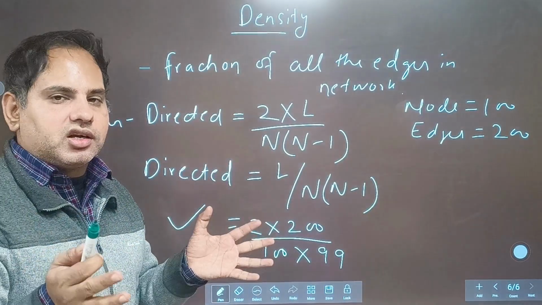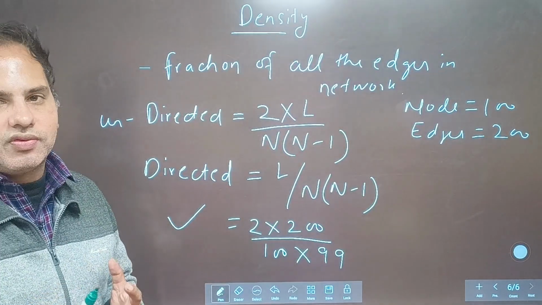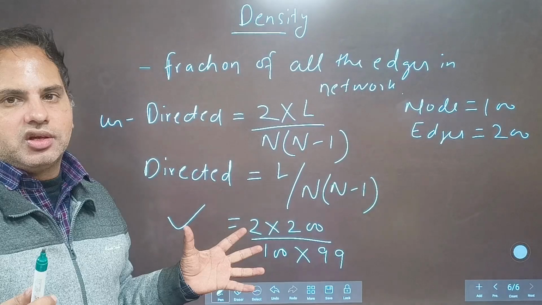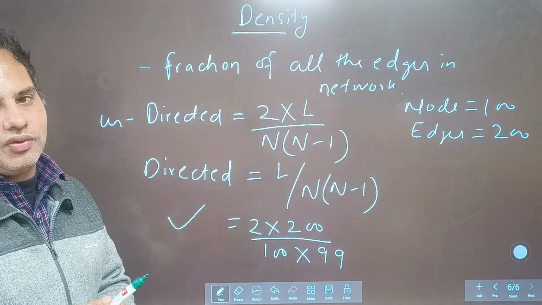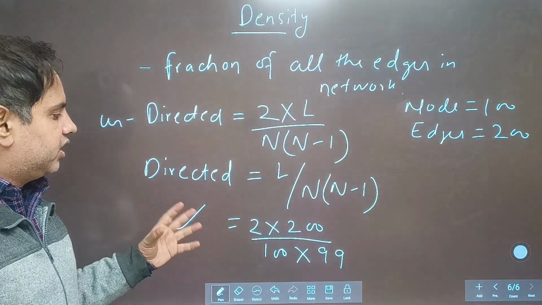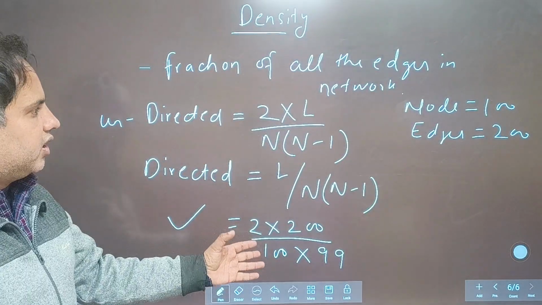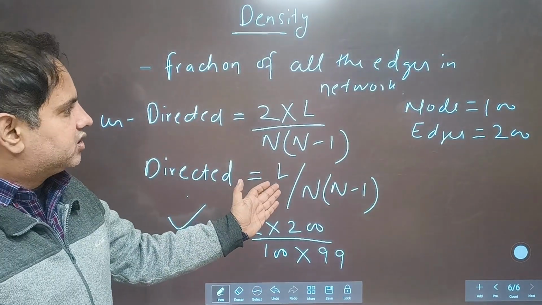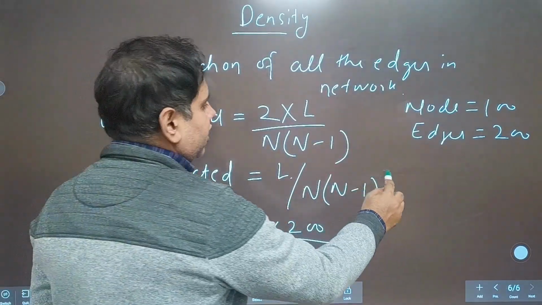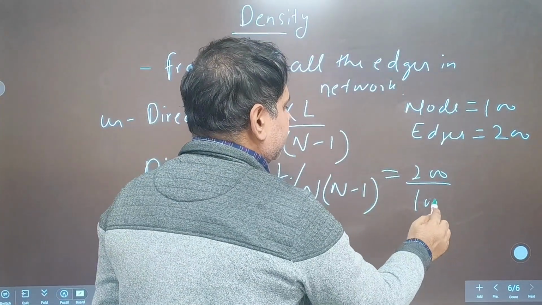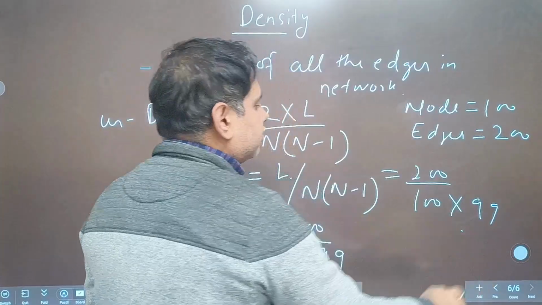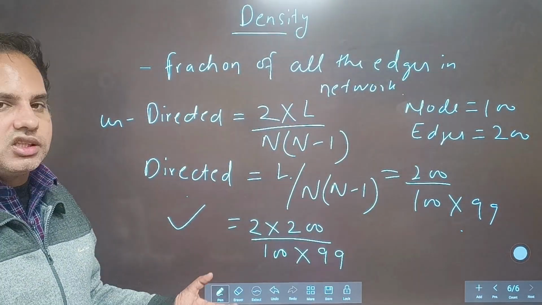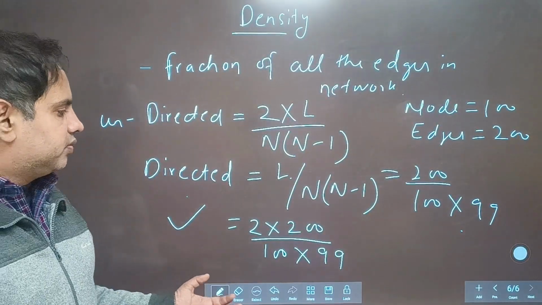If your density is higher, that means your graph is a dense graph, right? If your density is less, that means your graph is sparse. Your nodes are not connected so densely with each other. If your graph is directed, then the links, that is the edges, give 200 divided by 100 multiplied by 99. So you can calculate the density of the graph, and by the density you will get to know your networks well.